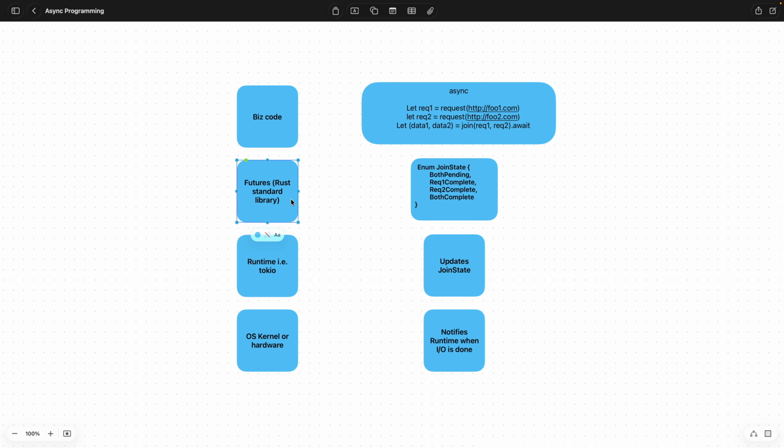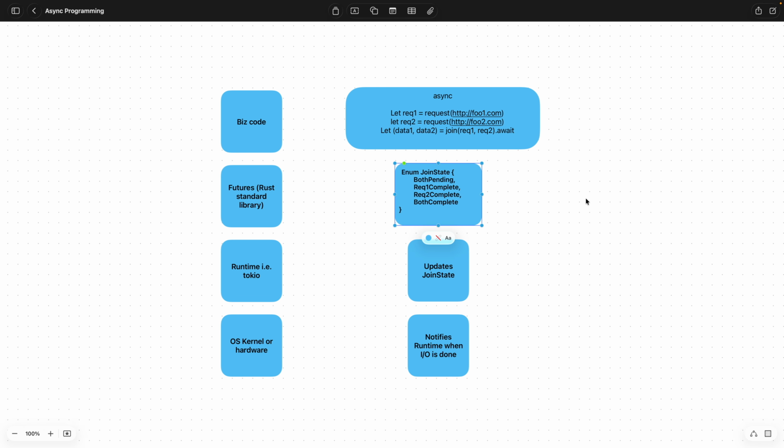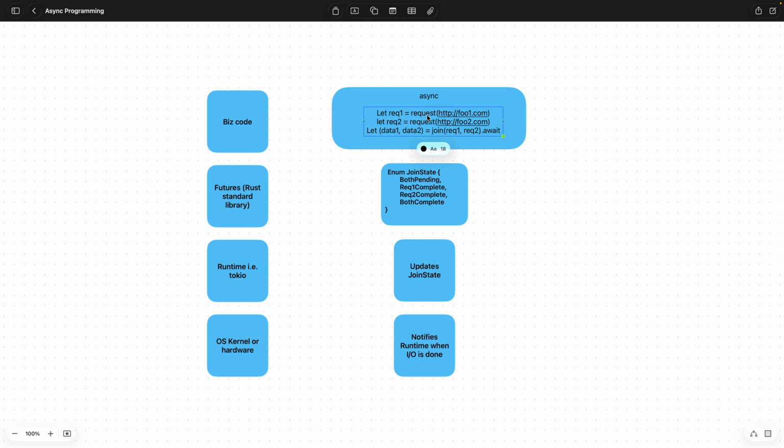And below that, we have futures. When we compile our code, Rust actually creates an enum that describes the future's state. In our example, we'll keep it simple and say there are only three futures. We have request 1 and request 2, and then we said that our join is a future as well, right?